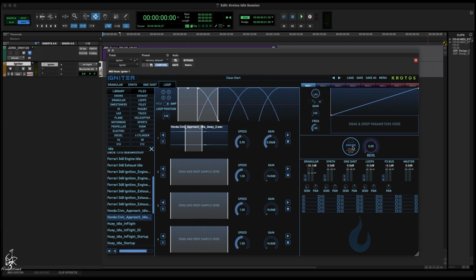Now, of course, in this scene, we jump in and out of the exterior and interior of the car, and we can do all that with our Igniter. One of the ways that we can do it is by adding an EQ to our master. And from that EQ, we can add a low pass.